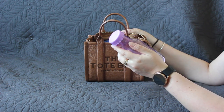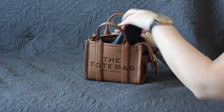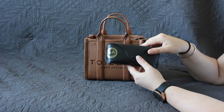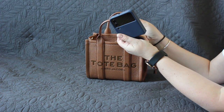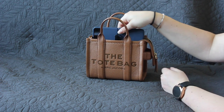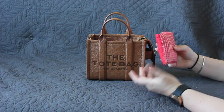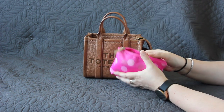This bag actually fits a small water bottle — and this is not even the smallest I have. This is 350 milliliters, about the equivalent of a can of soda, so I think a can would also fit. Then I have a case of sunglasses; I don't really like to stuff my bags to the brim, so what I've done the past two days is put my sunglasses on my face and just carried a soft sleeve for protection. My phone — a Samsung Galaxy Z Flip 4, folded now — easily fits. When opened it's 17 centimeters, which I'd consider pretty big. I also brought a canvas pouch with a granola bar inside.